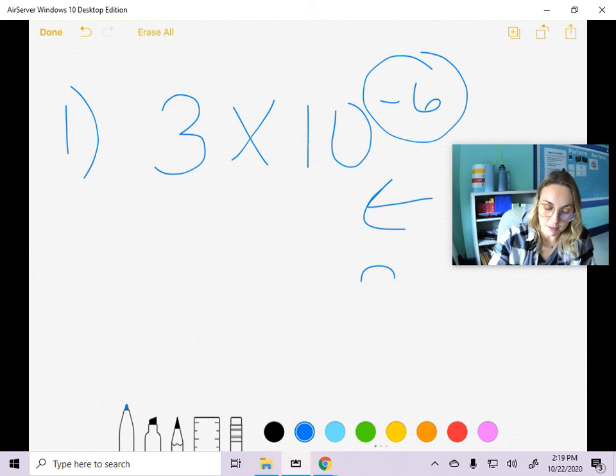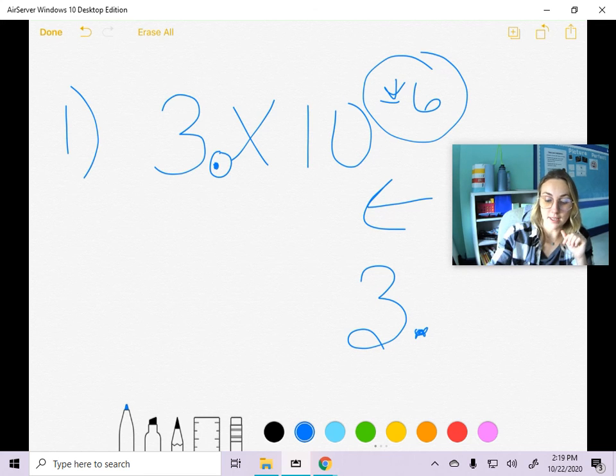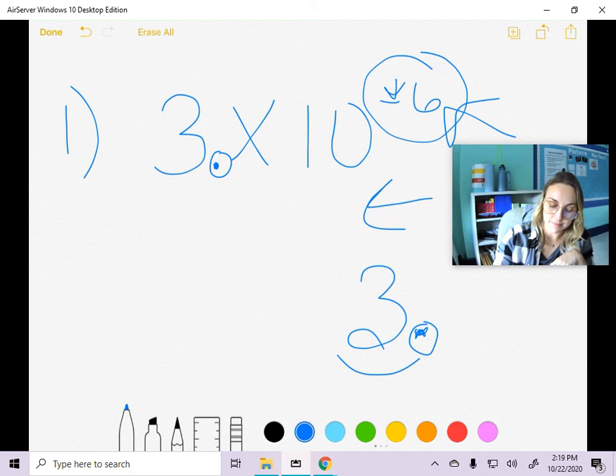So our first step is I'm going to put down this 3. We want to find that decimal. Remember, the decimal is always directly next to that original number. The decimal will always be placed where there's only one number on the left-hand side. So our decimal is right here. Our next step is we're going to move it to the left, since it's negative, 6 spots, because the exponent is 6. So we go 1, 2, 3, 4, 5, 6. We're going to put that decimal right there.